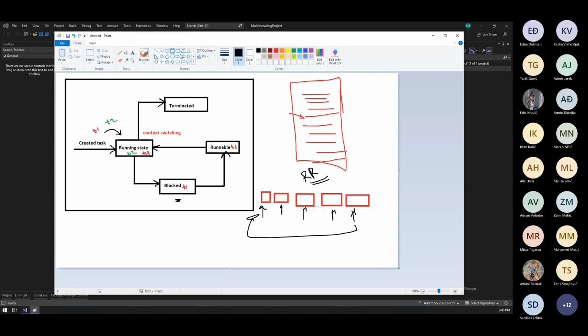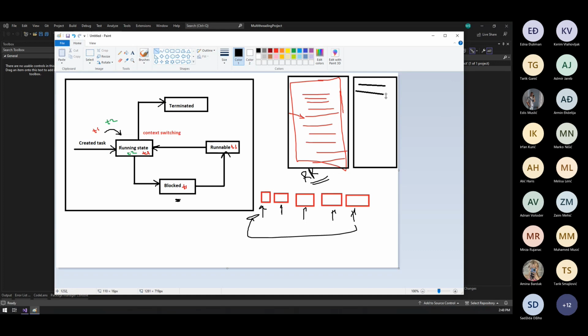So right now you can have multiple program counters running at the same time. If this is a program counter, there's another program counter running another process at the same time on the other core, right? And this is what we call task parallelism. Right now, these things are running in parallel, okay? So I just wanted to give you the difference between something running in parallel and something running, let's say, asynchronously.